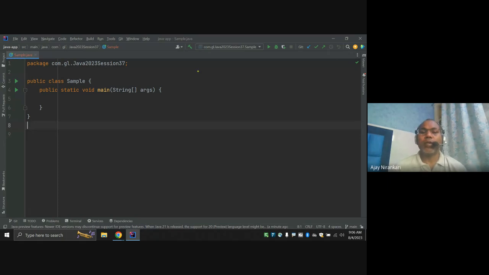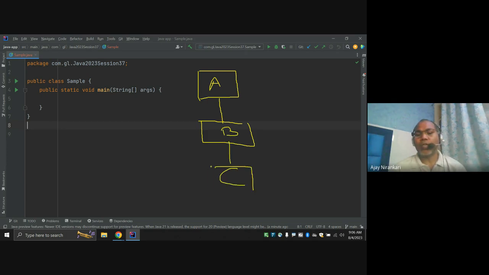Like this is class A, and class A is the superclass, and another class B is the subclass, right? And similarly, another class can be a subclass of that. So this level is not a limitation; any level of inheritance can be done. This is known as multi-level inheritance, meaning A is the superclass, then a subclass, again a subclass, again a subclass. So this is one kind of inheritance, multi-level.